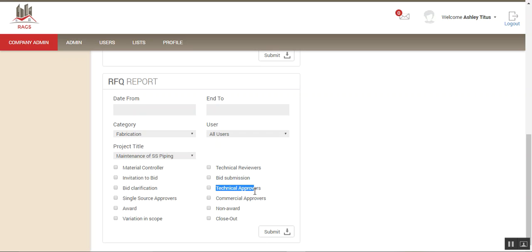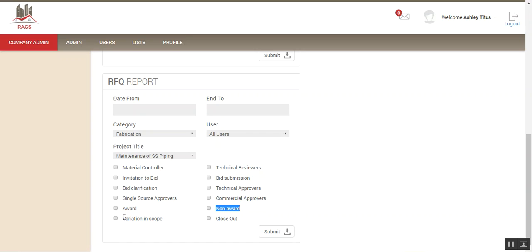The technical approvers would confirm that that bid, as summarized in the bid analysis, is indeed what is technically correct. Single source approvers will verify if it was only one bidder that it's acceptable to have gone to that bidder. Commercial approvers will do the final approval of the commercial terms and conditions and so on, and then comes the award, which means that that vendor gets told that he has been awarded and respective conditions for delivery have been set. The vendors who did not win but who participated in the bid will be informed and thus be able to bid in future RFQs.